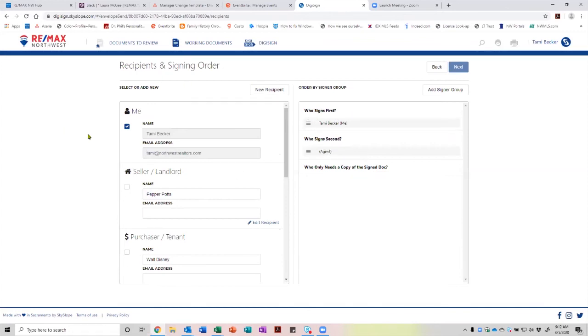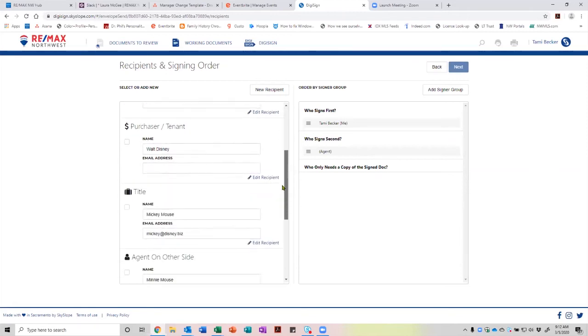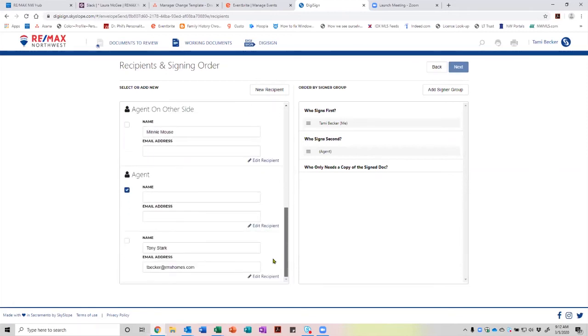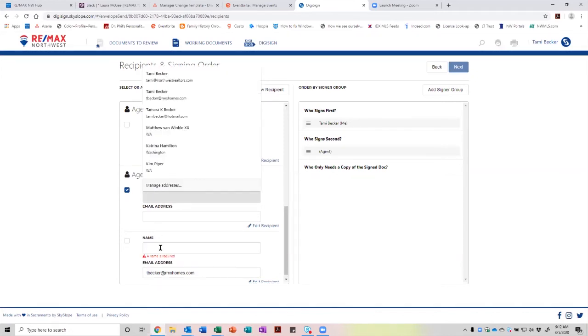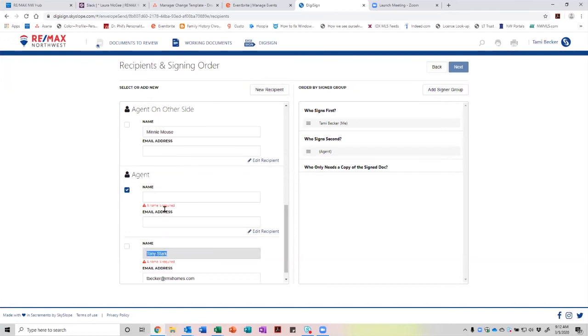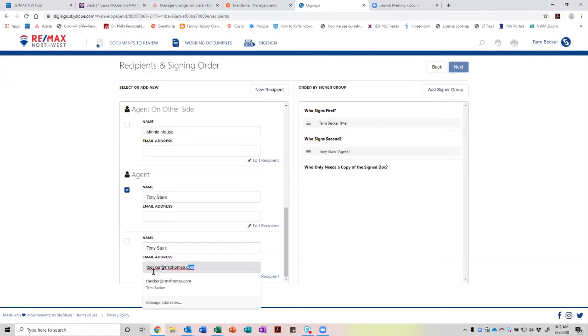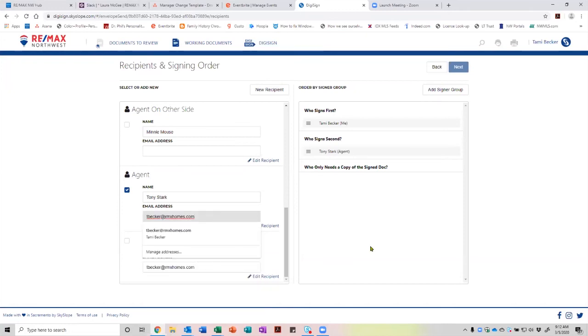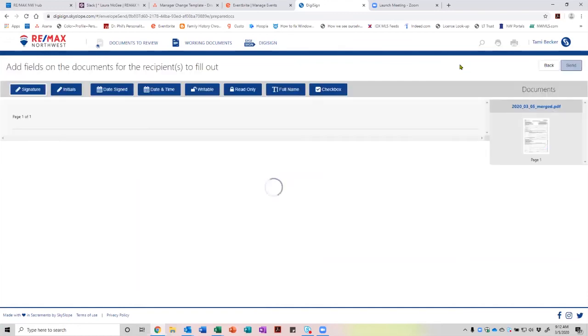We're going to scroll down here to find that agent placeholder right here. And we'll do the copy and paste like this, just as Andrew said. And we're going to put that information right in that placeholder there. And again, we just click next.